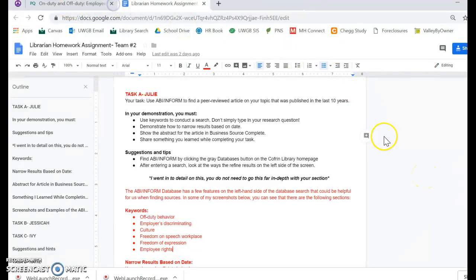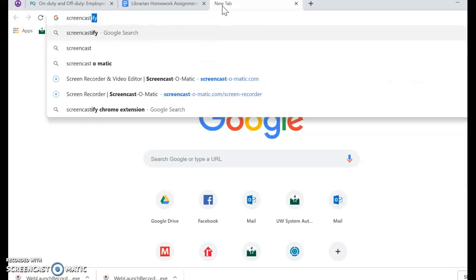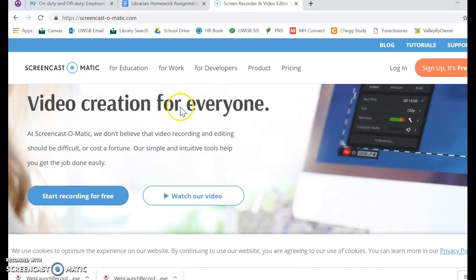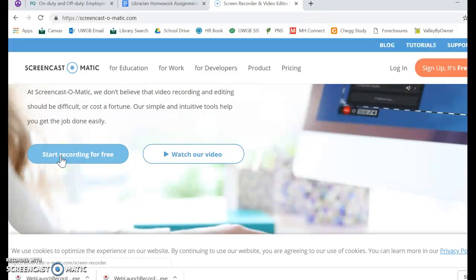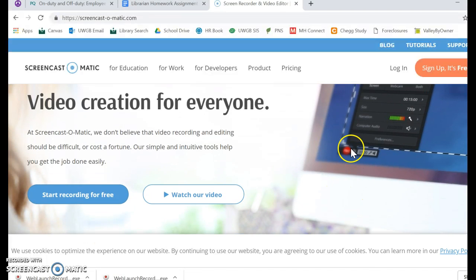I've done these for PowerPoint presentations and Prezis, because I'm a strictly online student. All of my presentations have to be like this. I used a program. You can actually just Google it. It's Screencast-O-Matic, and go right to the first result. Absolutely free. You just click this and it'll actually download the web launcher. You can kind of see it in the bottom of my screen here. So yeah, it's pretty straightforward. You just hook up your microphone. I'm using my husband's gaming headset. I just plugged it in. The microphone works. So if you have any questions, just email me.